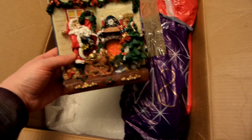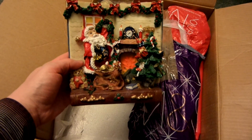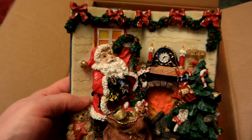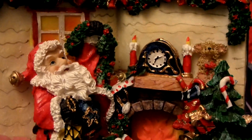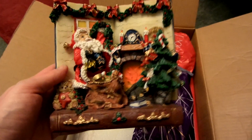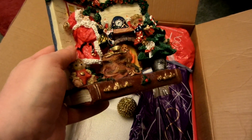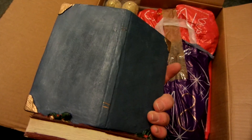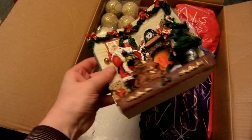That's quite nice. I do not remember this at all. You've got Santa Claus there next to the fireplace. This looks really nice actually — quite a lot of detail to it. You've got a clock there, candles, a roaring fire, a sack of presents, teddy bear, book, Christmas tree. Yeah, that looks really nice. And then the bottom of it is like a big book. Yeah, that is really nice. I'll definitely put that up.